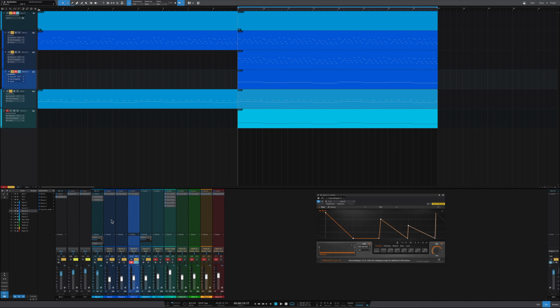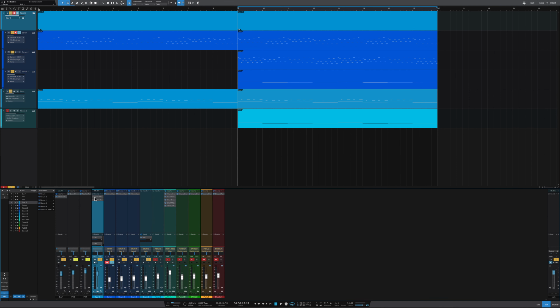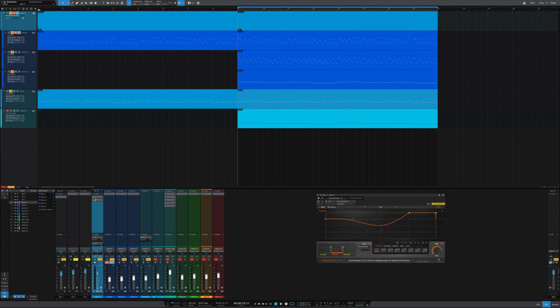The main lead layer of these 3 Serum goes into a subgroup. On the subgroup I have a Volume Shaper to shape it more. Sounds like this.